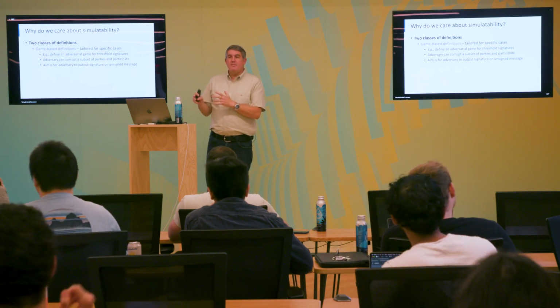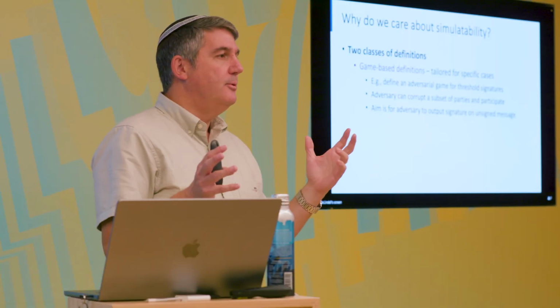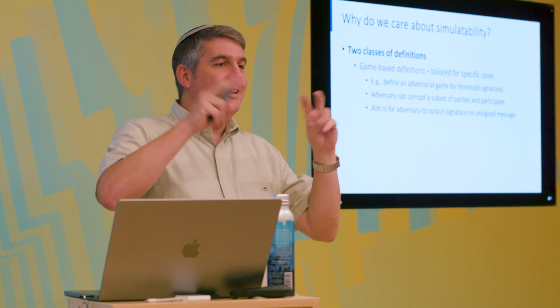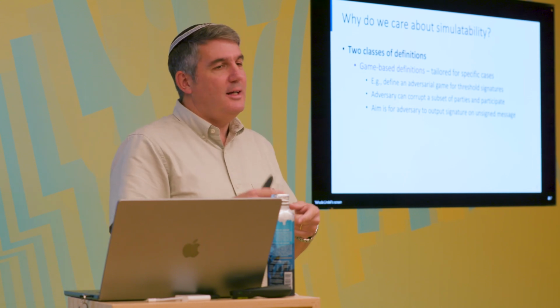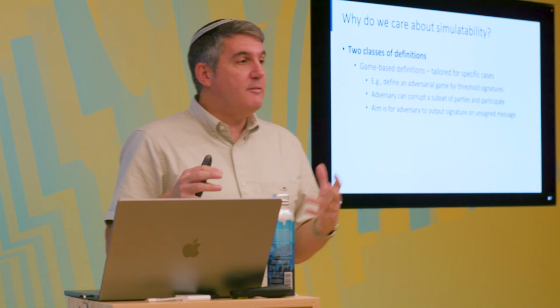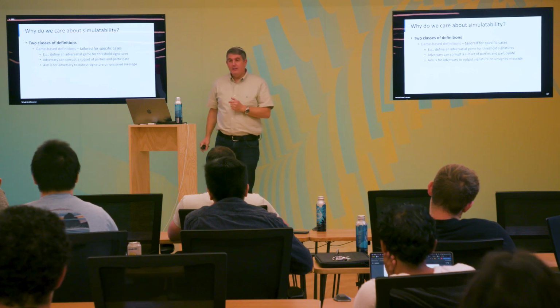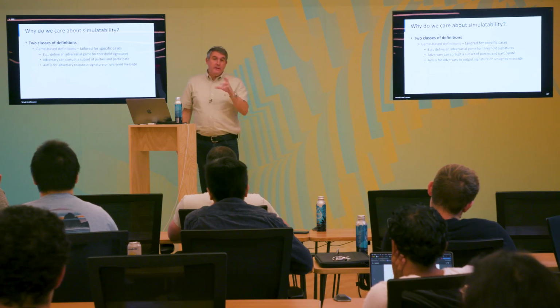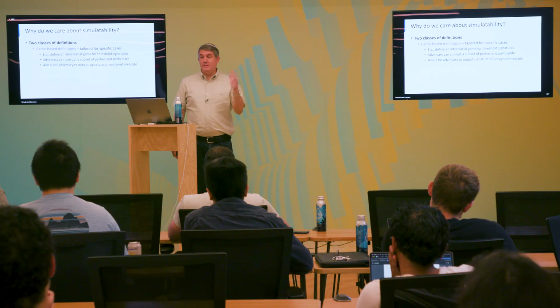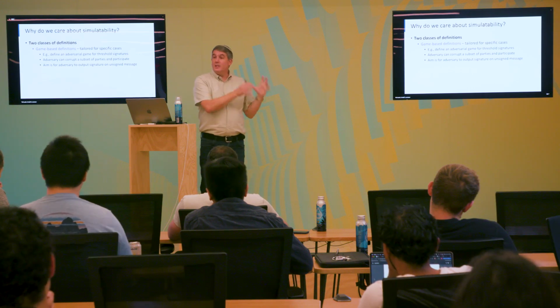This is the standard type of definition if you go back to the non-interactive protocol world. When you're defining signatures, you're defining encryption, this is essentially a game-based definition where we set up a game where I have to try and distinguish between encryptions or things like that. For encryption specifically, it turns out that that's actually equivalent to semantic security, which is actually a simulation-based definition.